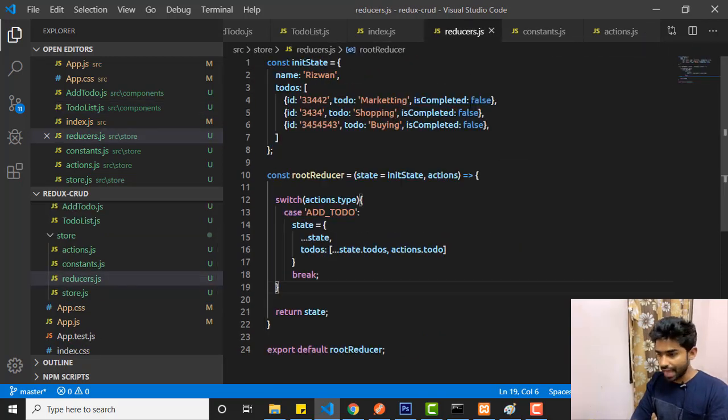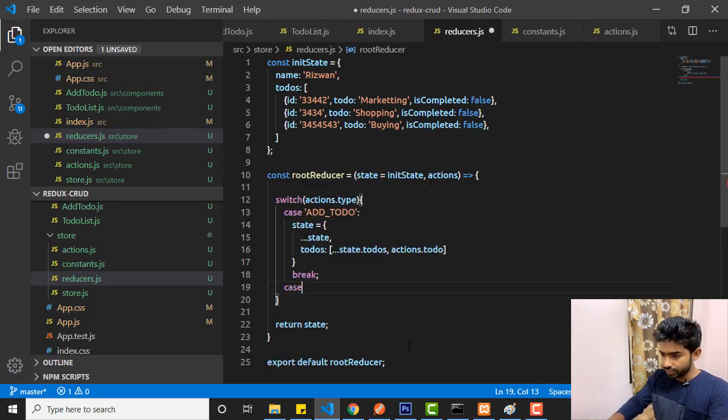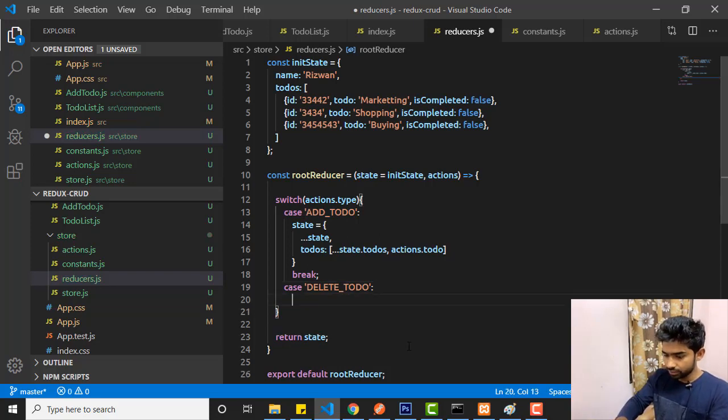Once we dispatch the action, when we click on the list, it will dispatch an action, and the reducer will listen to that action. Let's create another case, DELETE_TODO, and here we're going to say first we need to remove the to-do, right?